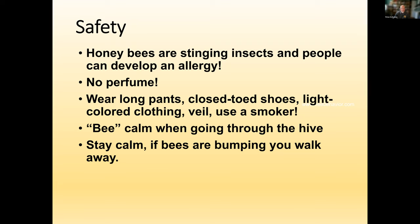Use your veil, but when you're lighting your smoker, make sure you pull your veil back. You don't want to burn a hole in the veil, and you don't want to melt the plastic to your face or anything like that. So be careful when you're lighting your smoker. Be calm. Go through the hive slowly. Sort of a zen thing. Take it slow, watch as you come out, and get in and get out as much as possible. The longer you're in the hive, the more defensive the bees will get, as a general rule.